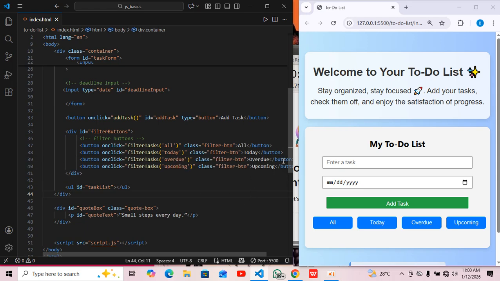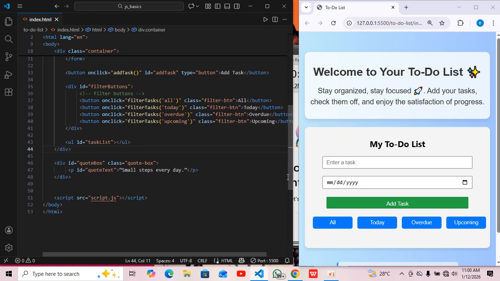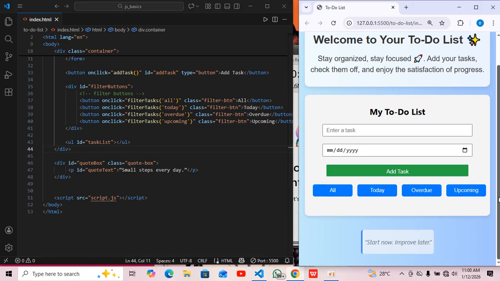Then after this, my last feature of the to-do list was a transitioning of quotes. Yes. So you can see I have some transitioning happening over here, and the transitioning is just using the transition property in CSS, and the displaying of the quotes is a result of JavaScript.